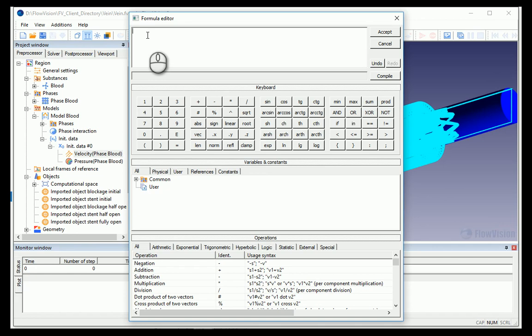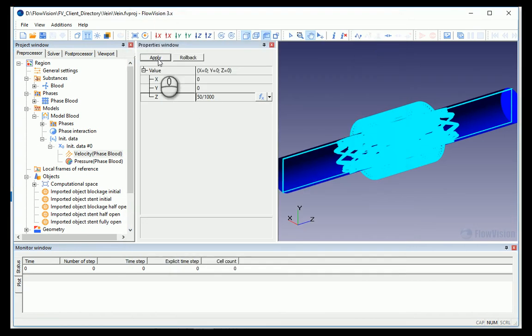So here I write 50 millimeters per second and divide by 1000 just to convert it into appropriate units, and click apply. And I will use zero pressure, which means atmospheric pressure in this case, depending on the reference pressure value.